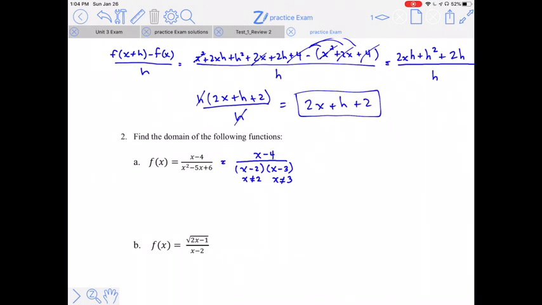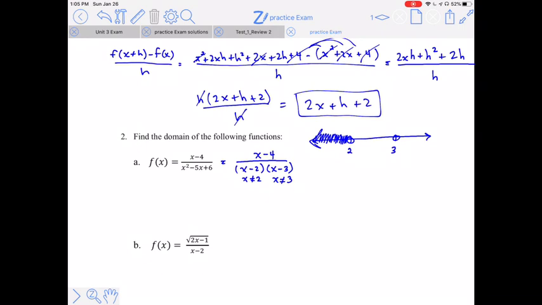And the preferred way of writing domain for 1050 is in interval notation. One thing I suggested in class, if you have a domain with one or two or a few excluded values, sometimes it's nice to be able to visualize those excluded values on a number line. So excluded I'm going to put as an open circle. So those are outside of the domain. Everything else I'm going to fill in, that would be inside of the domain.